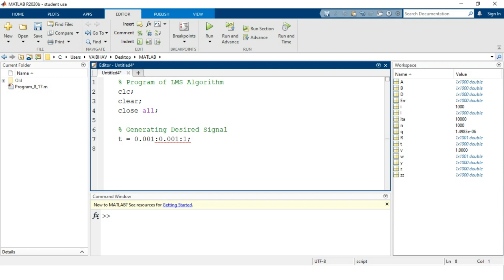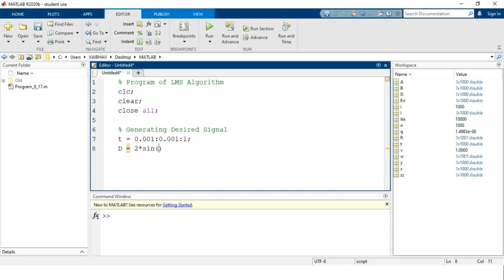So this is the time parameter here, and let us define the variable capital D that will hold the information of the defined desired signal. On the right hand side we have 2 multiplied by, the multiplication in the MATLAB environment is by the asterisk, 2 asterisk sine function.